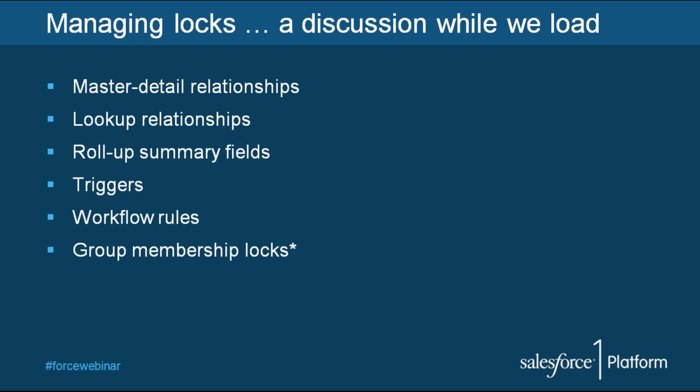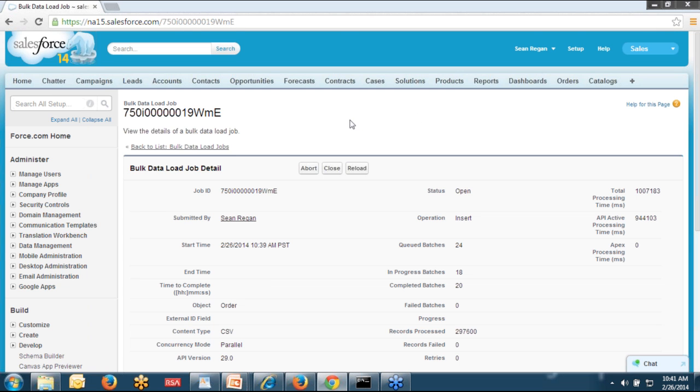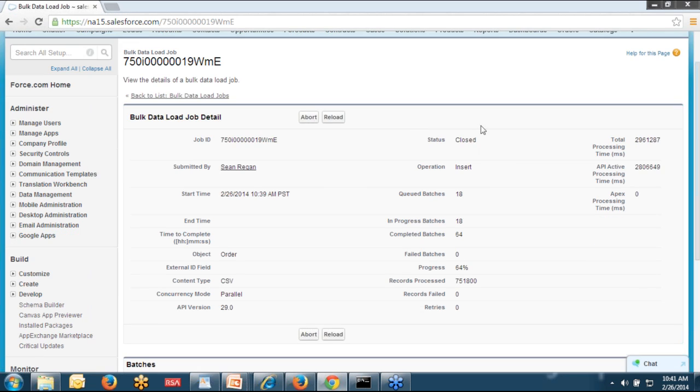Okay, so let's go ahead and move back and see how our load is getting along now. Let's refresh this. Oh, there we go. We're nearly complete. Wow. Yeah, this is moving along really great. You can see we've got 75% of our load, or 750,000 of the million records, loaded in. But also, I want to point out that we have no failures and no retries.